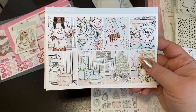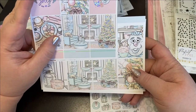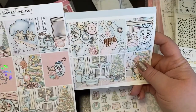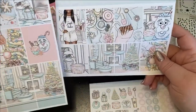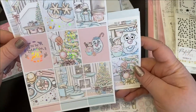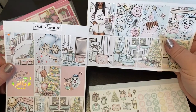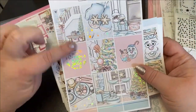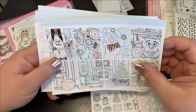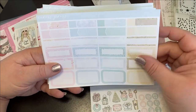But yeah, okay, let me compare the boxes. So we basically have the identical scene here. And then let's see. We have the mittens and the cookie tray, but they're kind of combined on the Caress Press one. We don't have the manicure on here. We do have the same kind of hand holding the ornament full box. The Olaf mug, which again, I don't really care for. We kind of have the lanterns, but a totally different style. And then this one has these two that are totally different. And then this one has the girls. So I think it's still in the end going to look fairly different. And I just really love the artwork so much. It's so pastel and gorgeous. And it's just going to be a totally different take.